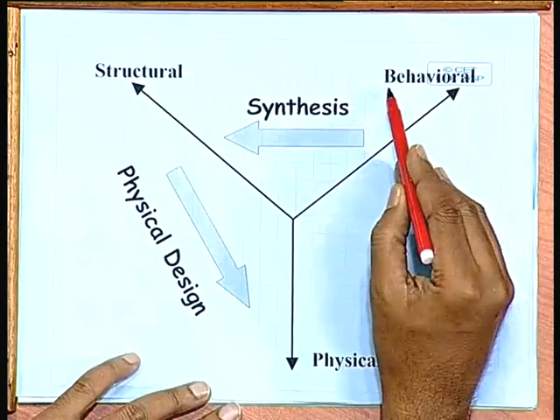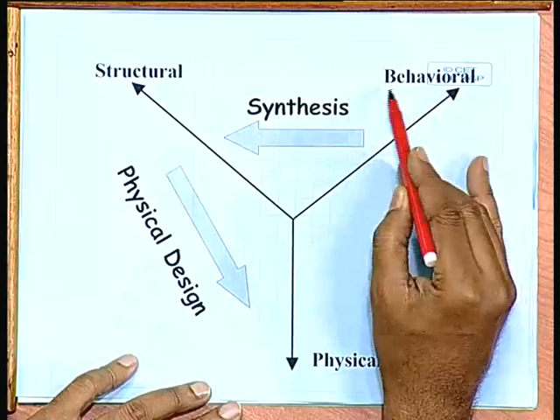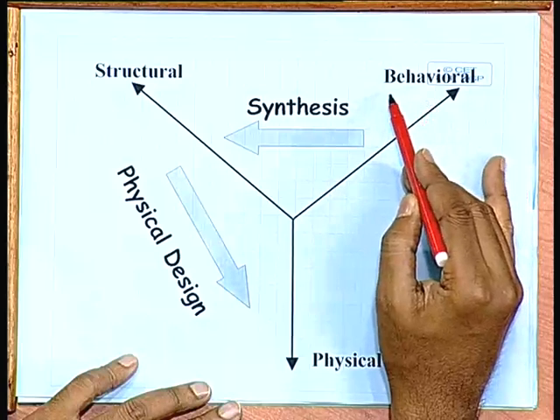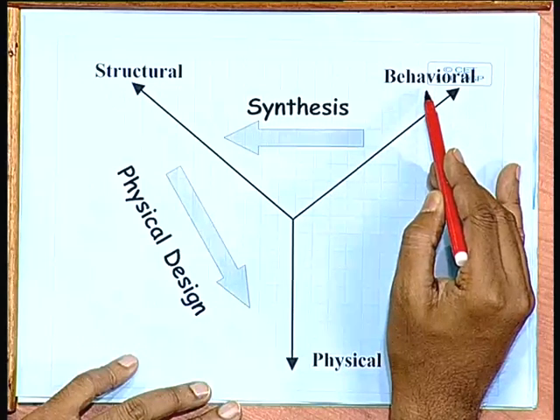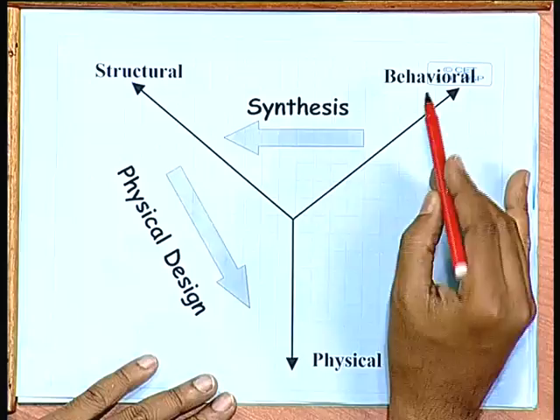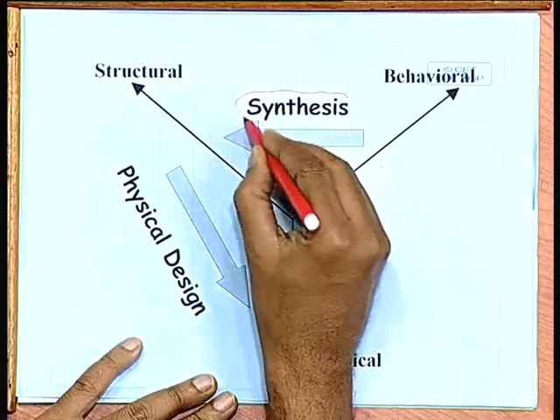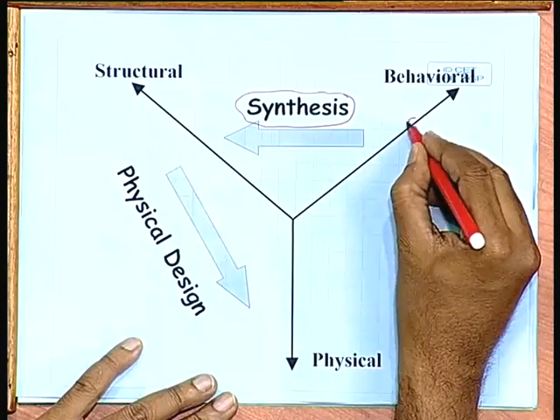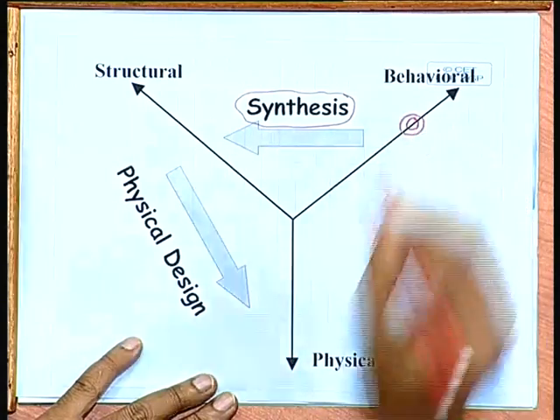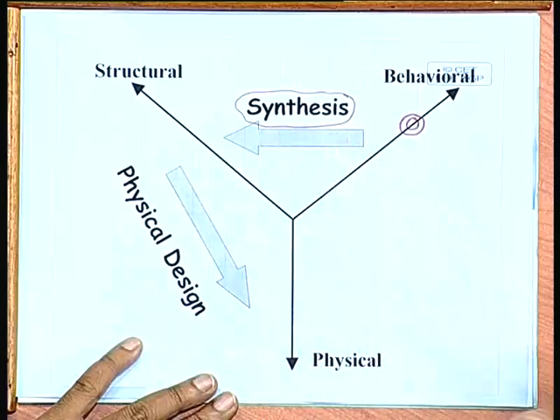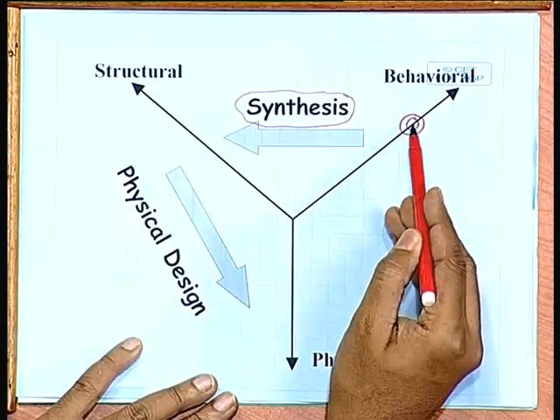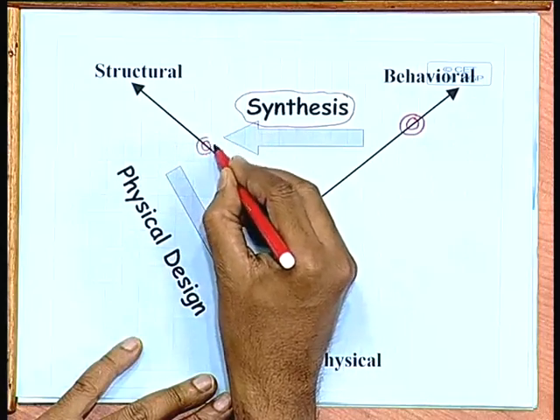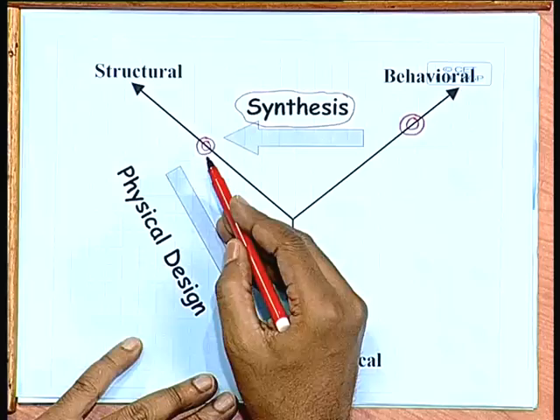Now, the behavior level, if you recall, specifies the behavior of the circuit or the system without explaining how this behavior has to be implemented or realized. Now, herein comes the process of synthesis. So, suppose we have a given behavioral description out here. Now, when we carry out synthesis, we translate this behavioral description into the corresponding structural description. This is the process of synthesis.